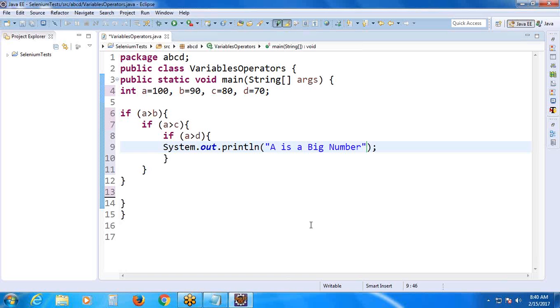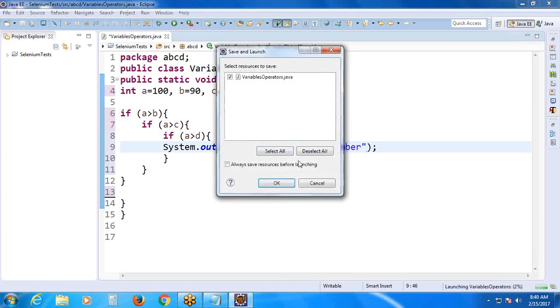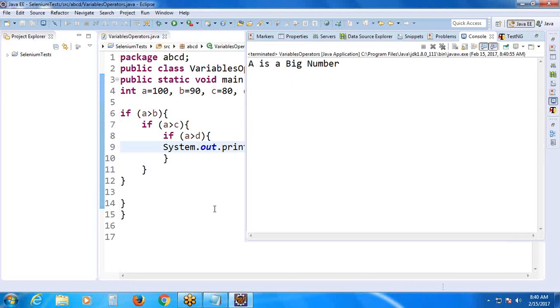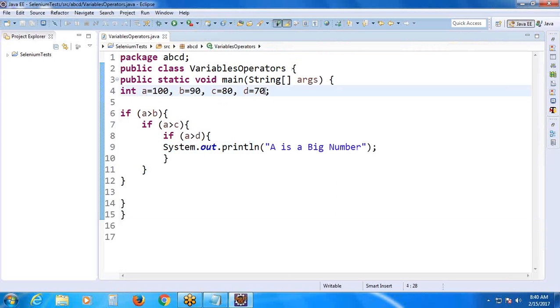Here observe the inputs: A 100, B 90, C 80, D 70. Then it will show A is a big number only. Run the program. A is a big number. Suppose D 700. First condition true, second condition true, only third false.